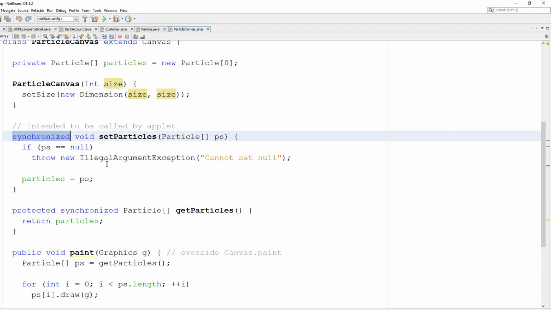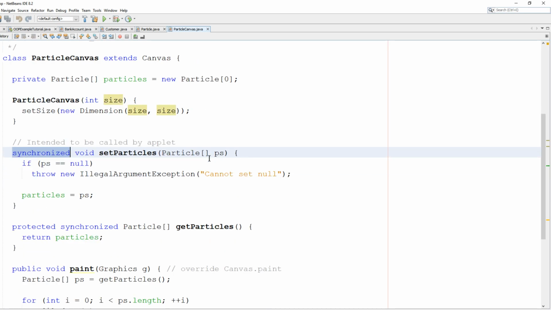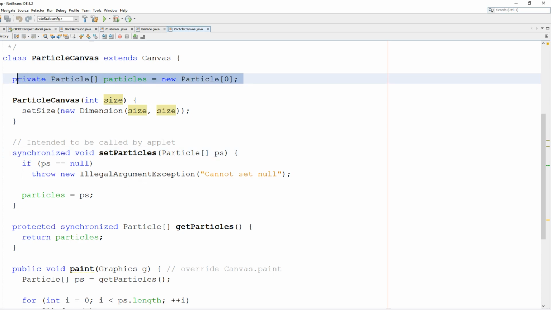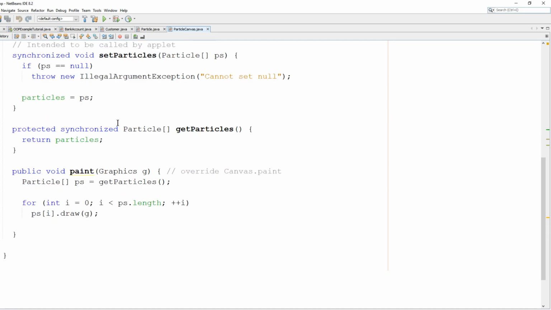So you have assigned the particles into the canvas. You create particles, send them here, and those particles get assigned into this array. My canvas has particles, just like the way we used a customer in the bank account. My canvas has particles, and those particles are the ones that are going to be drawn and moved. Then you have a small method called getParticles.